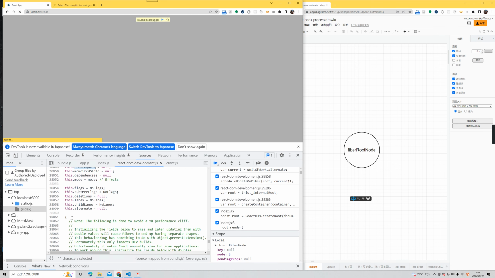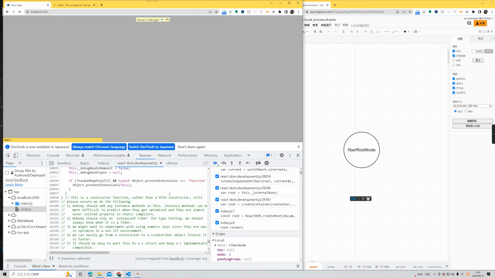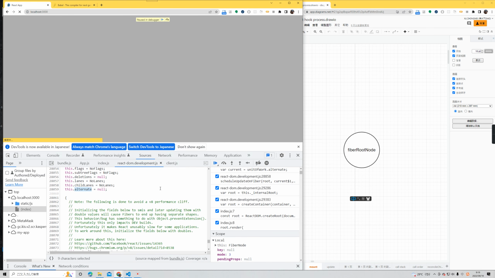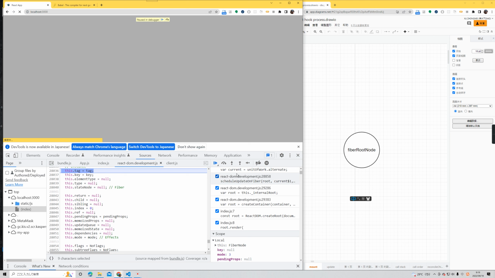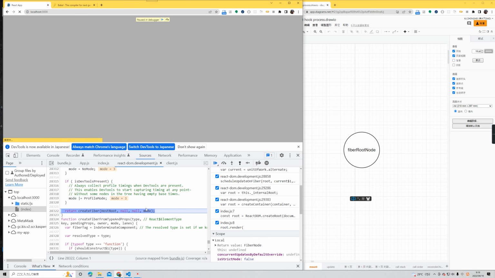And the alternate will be used to connect with the image of the FiberNode. So this is all about the constructor function. We have a look at it and then go outside, and it will be returned.